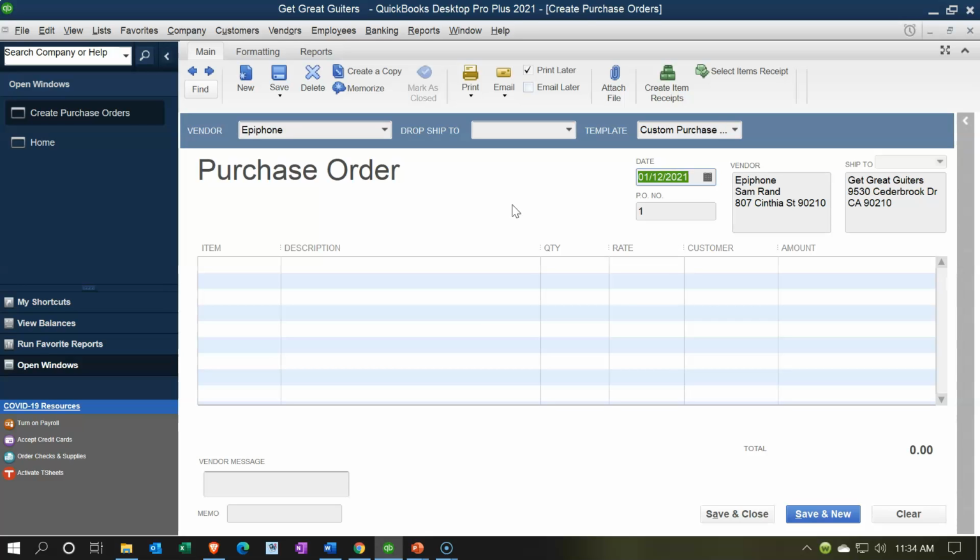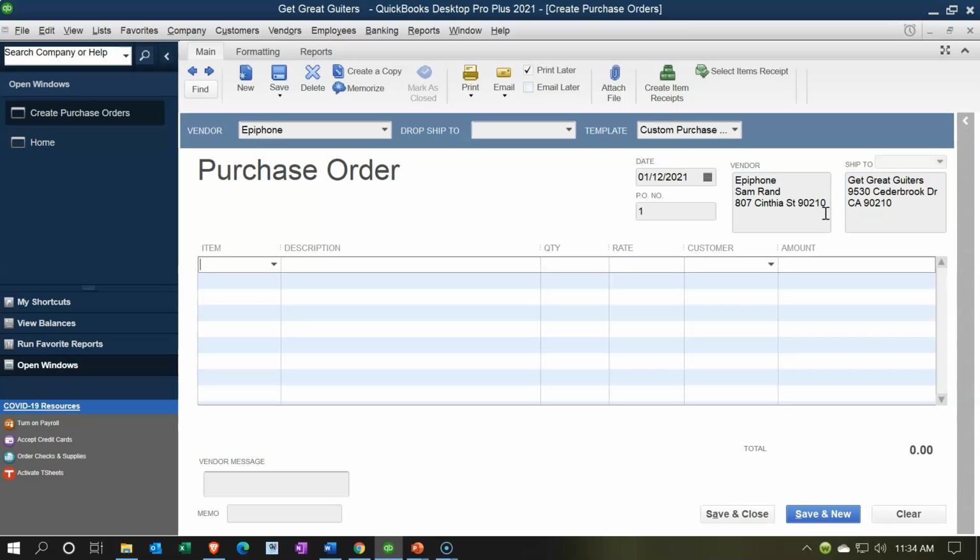I just hit the plus button on the keyboard to bring it up one. I'm going to say the first number for the purchase orders is, let's just keep it at 1. It'll pre-number the purchase orders for us as we start to make the purchase orders. The vendor and the ship to addresses are coming from our data. So we entered our address into the system. That's our general data. When we set up the company, we entered our address, and we entered the vendor address when we set up the vendor.